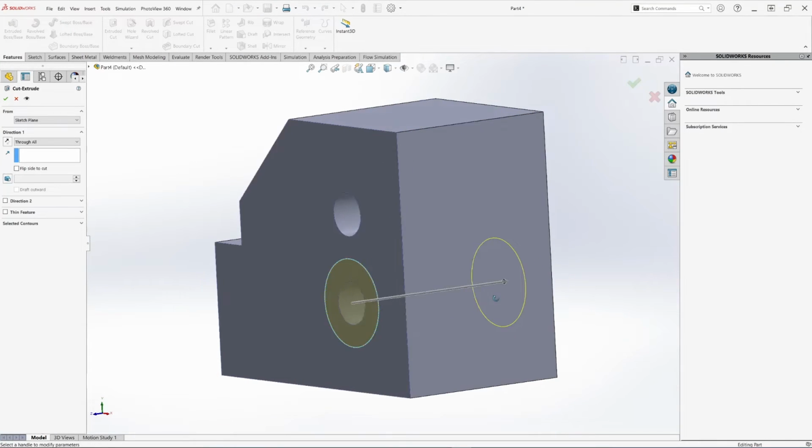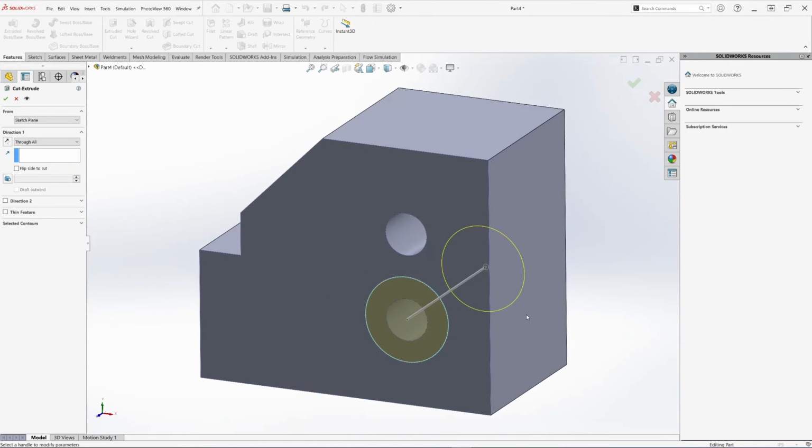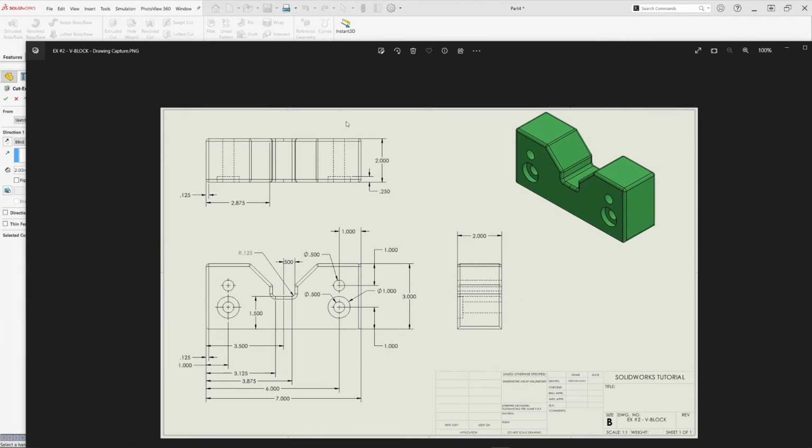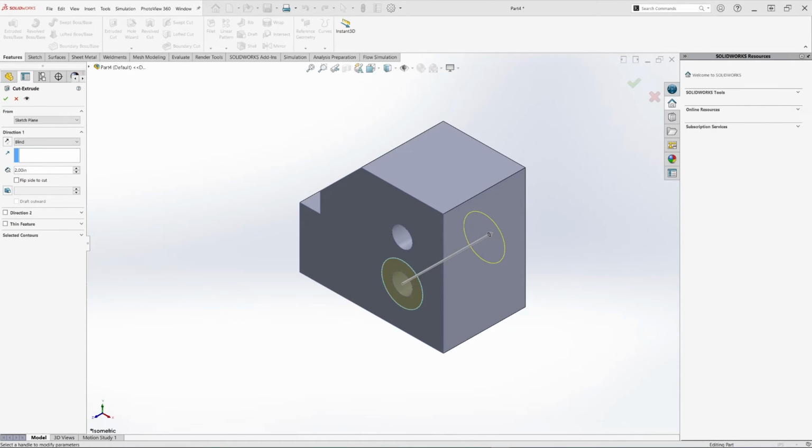This hole is not supposed to go through all the part. It has a distance, so we can create line, and then the distance per the drawing, let me bring up the drawing. So it's 1/4 of an inch. So we can put here 0.25 and hit OK.